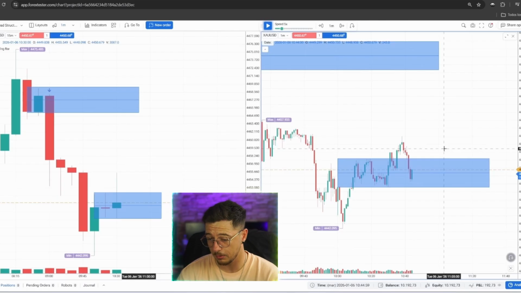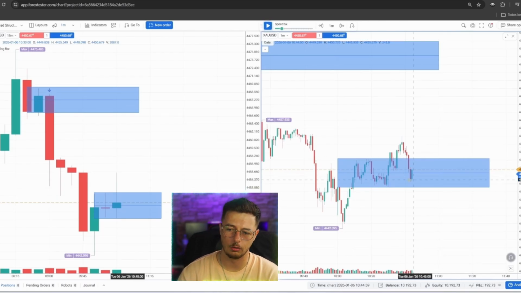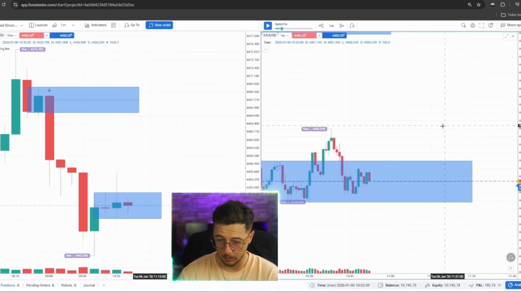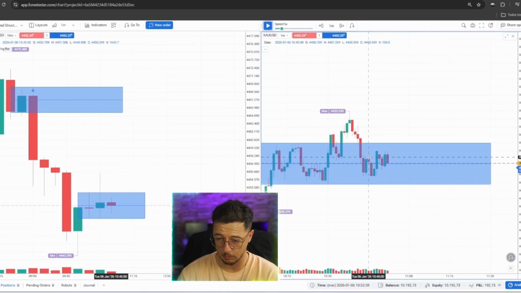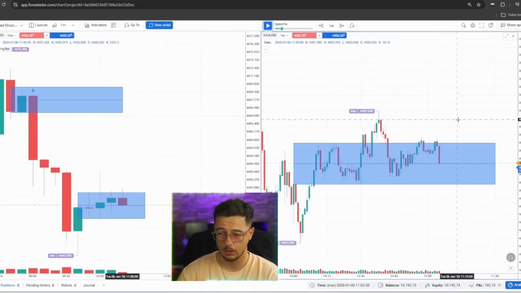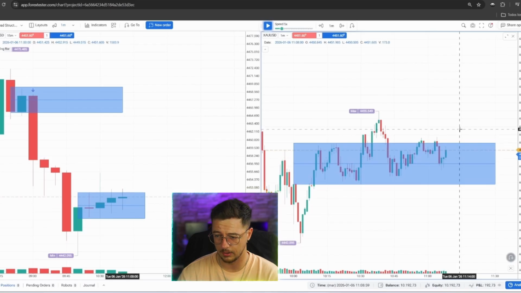And actually, as you can see, price action in 1 minute is already dropping in. So if we find a push out of here, that will be really interesting. As well, we could look at this level here that it actually broke through, but I didn't see it live, so obviously I'm not going to take that one into account. So I'm going to wait for another opportunity to get a long trade here.